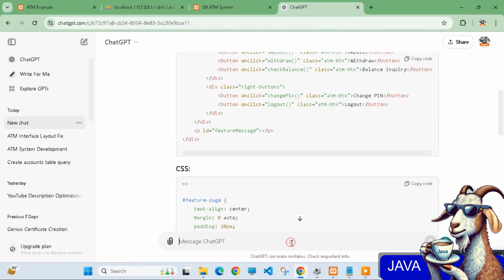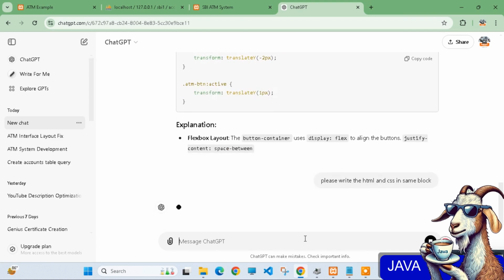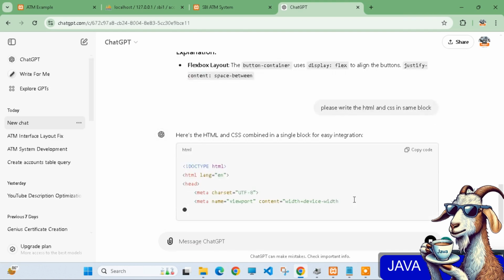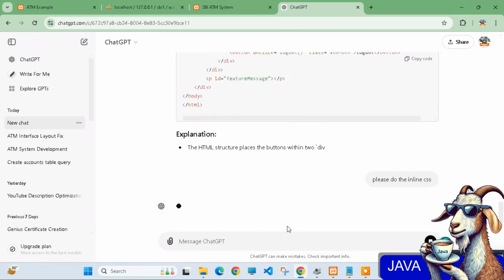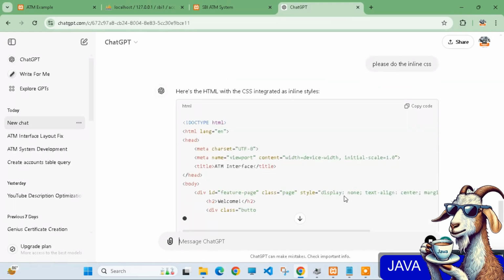Just stop it and ask it to please write the HTML and CSS in the same block. Just press enter, and it will give you the HTML and CSS in the same block. So we don't want this either. Stop it and ask, please do the inline CSS, so that in the HTML only it will write the CSS.